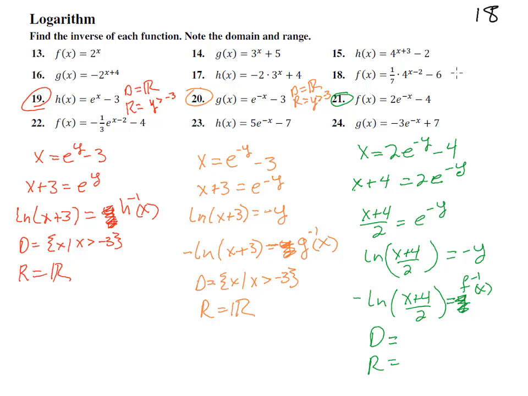Let's look at them. So the domain up here was all real numbers. We had no problems, so the range down here was all real numbers. The range up here was, let me see, this just gave us 0. We multiplied by 2, but it still gave us 0, and then dropped down 4. So y was bigger than negative 4. So this is going to be the set of all x such that x is greater than negative 4. And again, you'll see if you solve for this greater than 0, you will get that answer.